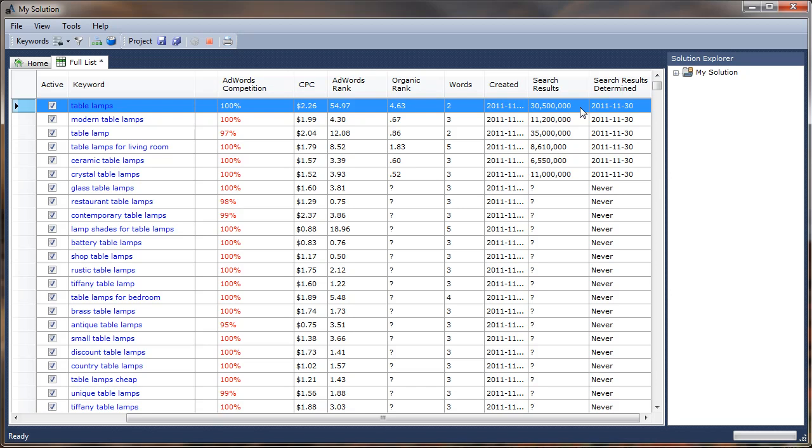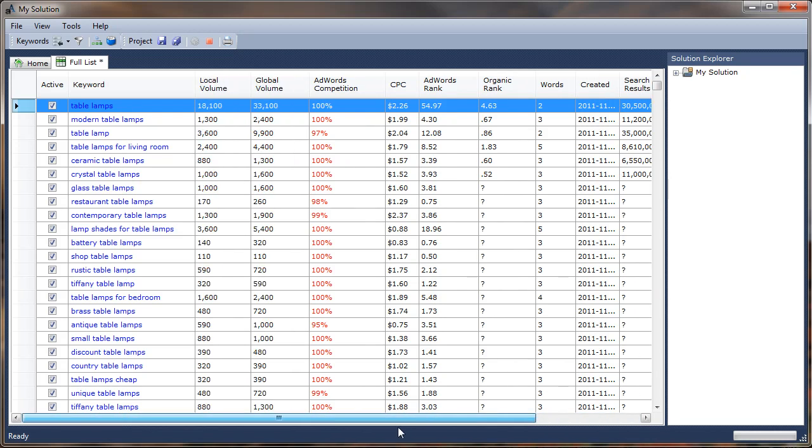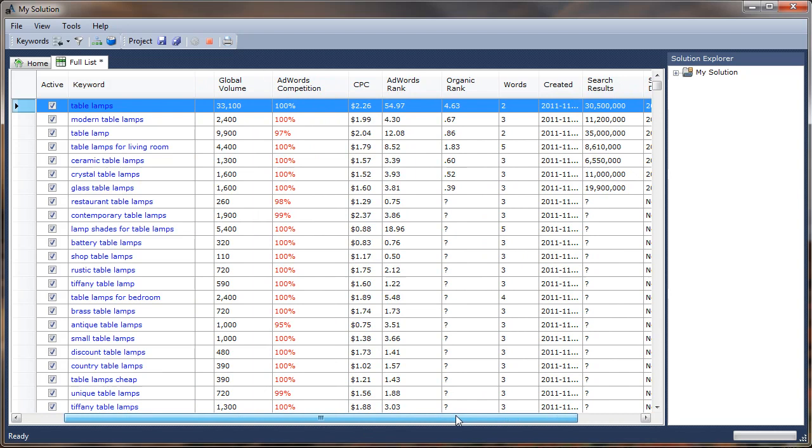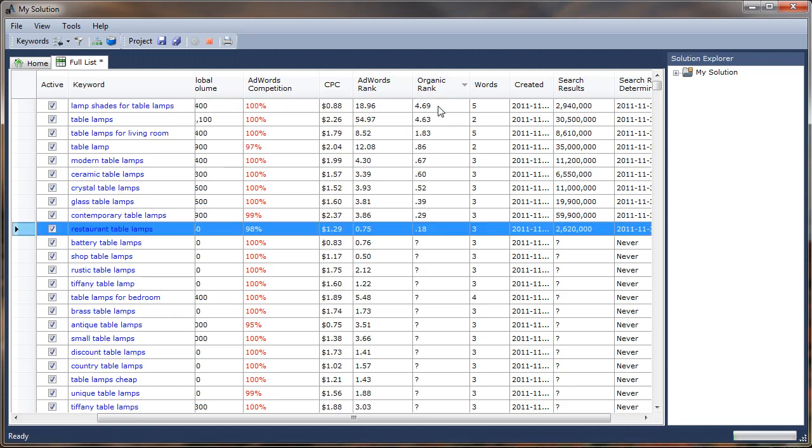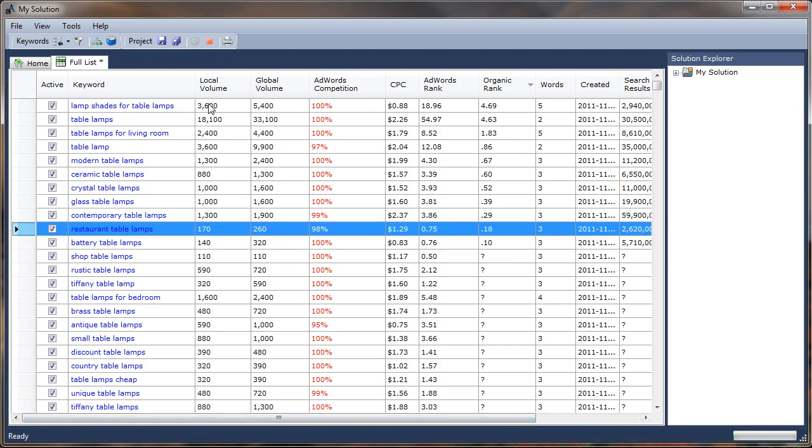Now in addition to that, and some of the other information, considering the volumes and the competition, you've got supply and demand. And from that and a few other algorithms, you can put together what we call the organic rank. Now once this is completed, what I can do is simply sort on this, and the ones with the highest number are the ones that are most worthwhile to promote. So right now, lampshades for table lamps is a good one to promote because it's got a low competition, yet look at the volume. Now that did not take me long to find. Now if I had done this the old-fashioned way and tried to find those just using Google's keyword tool, it would have taken me forever, and more than likely I just would have missed it.